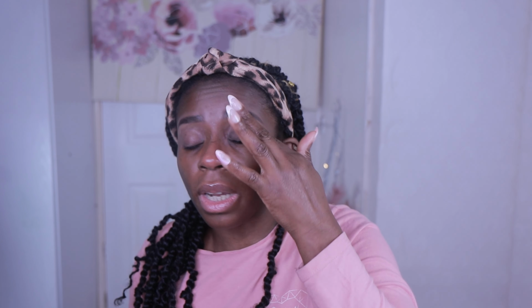I'm going to use this 24 Hour Extended Eye Base by MAC as my eyeshadow primer. With this eyeshadow primer, a little bit goes a long way. I'm going to take a pin size like this and rub it together in my hand. I'm going to put it on my eyelid, making sure you get to the corner of the eyes. I'm going to set it with a translucent powder.